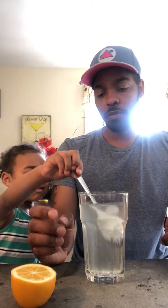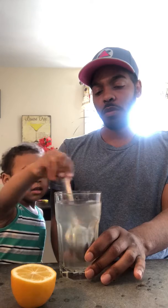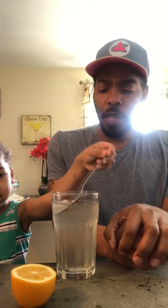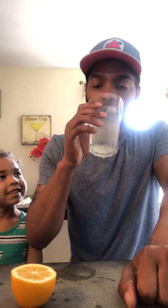To regulate you throughout the day. Let's mix it because we put water. So yeah, if you squeeze a little bit of agave in there, it'll make it more palatable. But the one thing I want to say is you don't want to get comfortable with sweeteners, whether they're natural or unnatural. Taste it. And again, this is just in case you don't have time to make a smoothie or a juice.